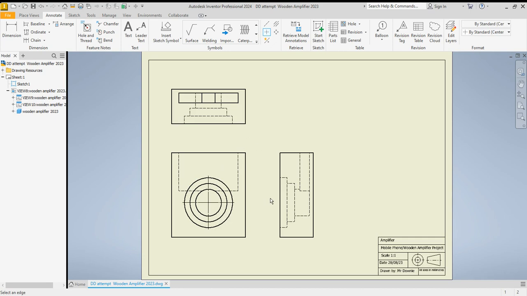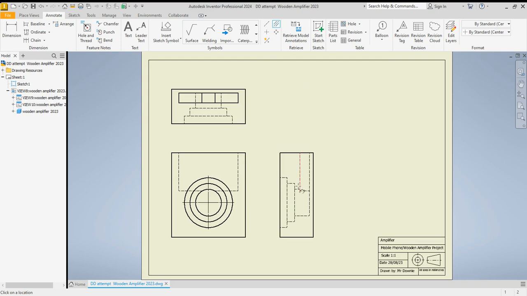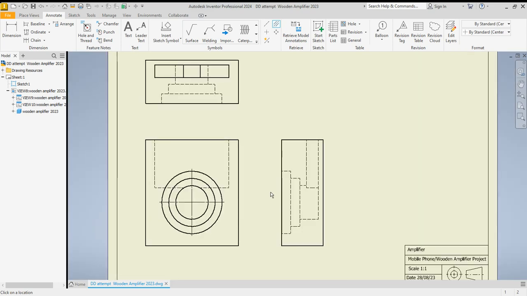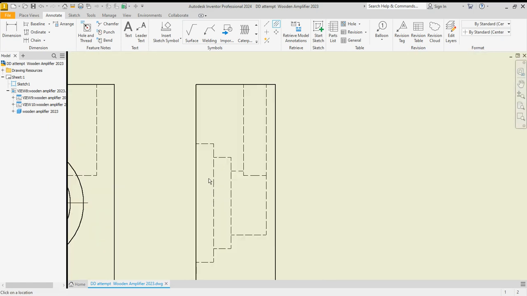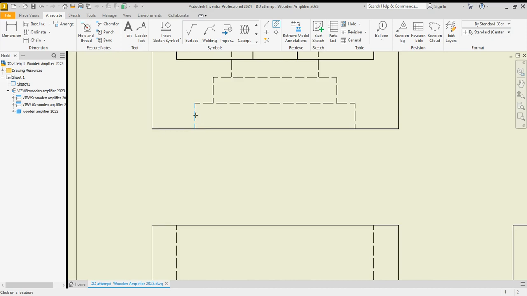To add center lines through these areas, we're going to go to this one called center line by sector. Select this, and I'm going to zoom in so we can see this a bit more clearly. Make sure you get the green dot, click, click, and it will continue adding center lines throughout. Now this one here, be careful you add this section. And you can do the same on the top as well.